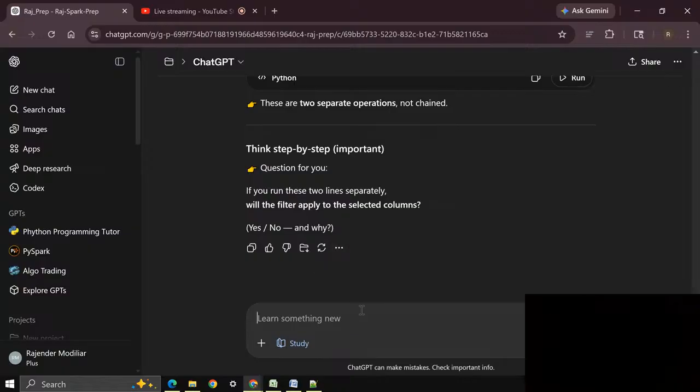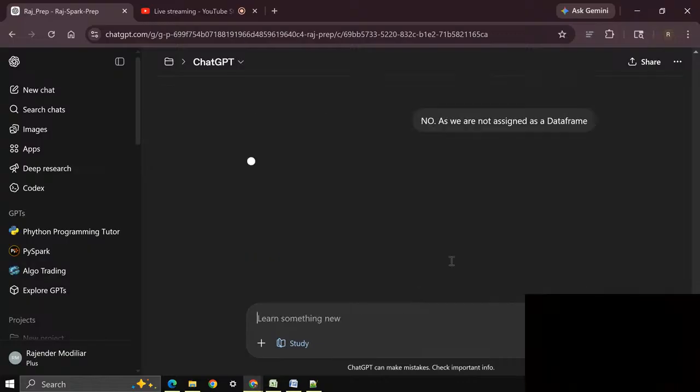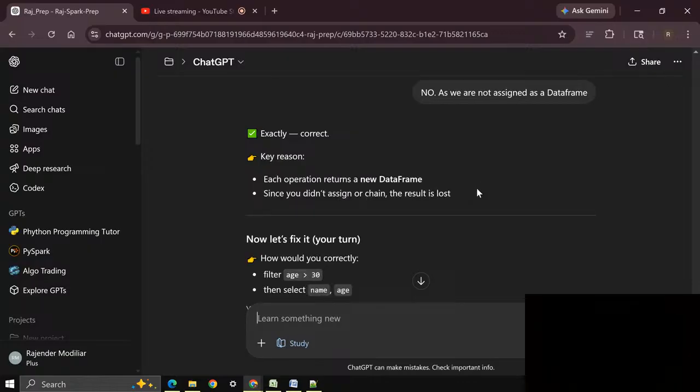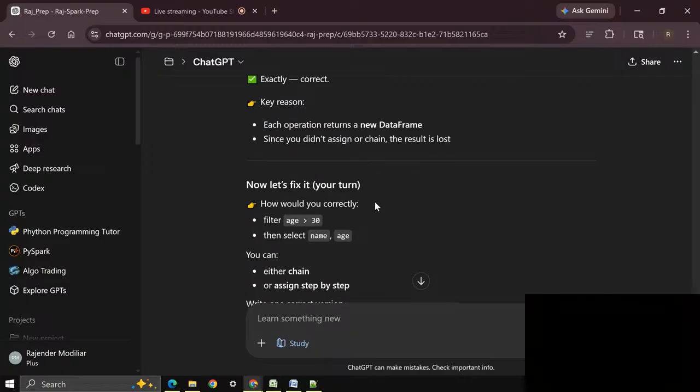No, it won't, as we did not assign the result to a data frame. Each operation returns a new data frame, and since you didn't assign or chain, the result is lost.